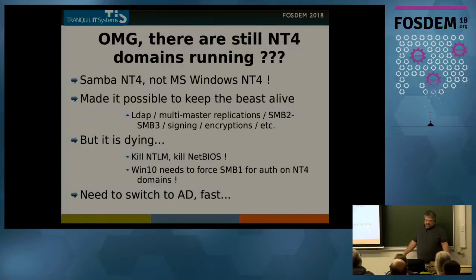It's like NTLM is bad, NetBIOS is bad. You have to get rid of that. And on Windows 10, the latest version, you have to force SMB1 on the domain controller for it to authenticate Windows 10 computers. So it just makes you want to cry. If it's a big issue for many companies, then now it makes the switch to Active Directory faster.